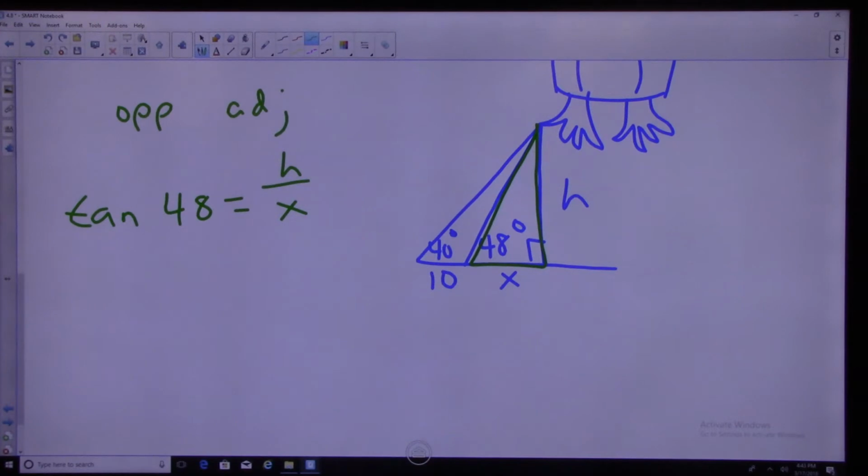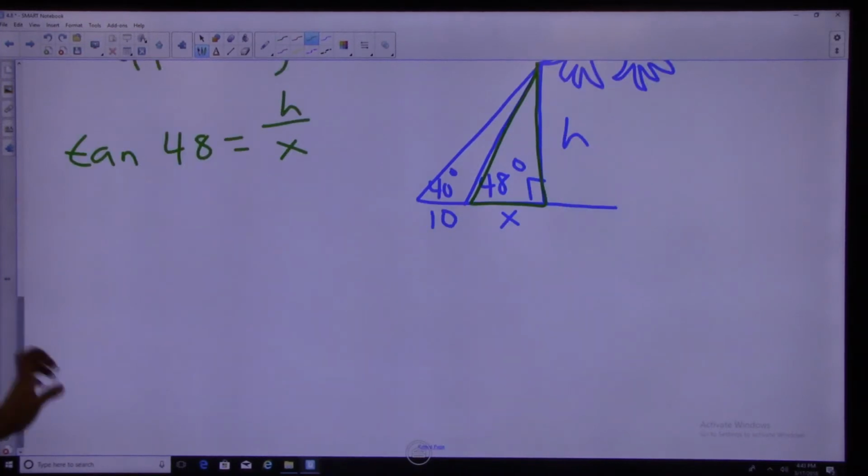So guys, you notice we've got two variables, right? Are we going to be able to solve that one equation for those two variables? The answer is no. We can't solve that one equation if it has two variables in it. We have to have two equations. So let's try this. So we've got that.